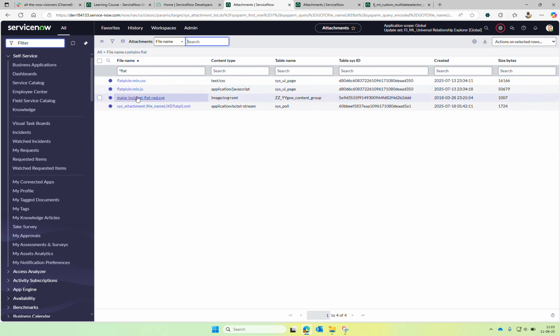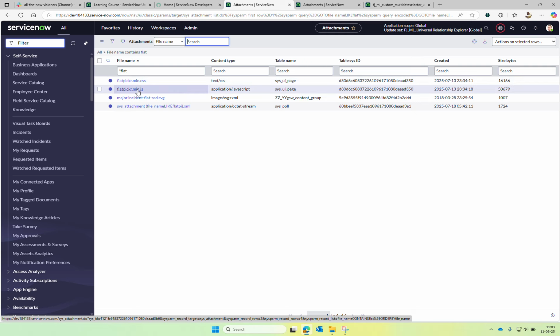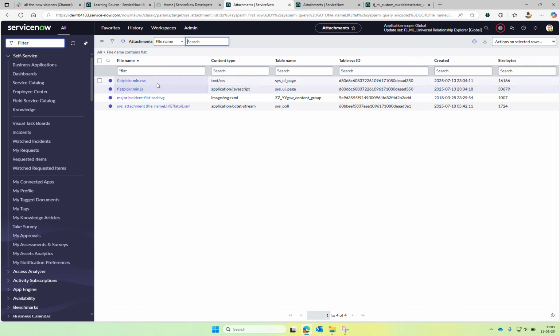Yeah, so as you can see here, I have two files. One is the CSS, just for the form layouting, and then the JS with some of the logic for the calendar. I added this in the instance to make sure we don't depend on an online tool, because if tomorrow they change the link or whatever, it won't work. Now having it in attachment makes sure it's locally stored, and I have full control.